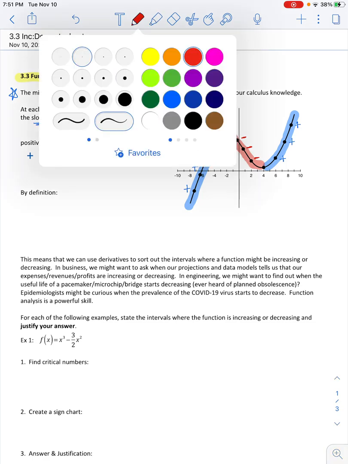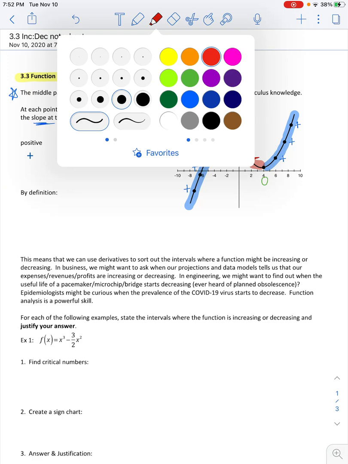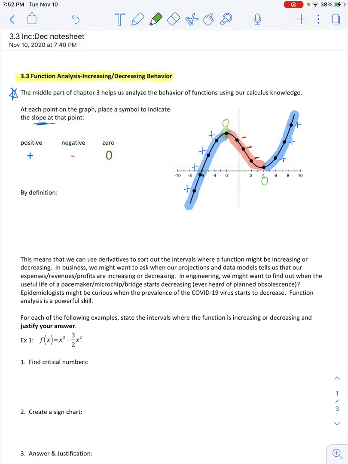In between, of course, we've got our green zeros right here and here. And because the slope is 0, we know those are critical numbers. Usually what those critical numbers are is little separators of where a graph might change from increasing to decreasing or vice versa. So in between, we have these little green spots where the slope is 0 just for a moment. But again, they stand to be separators of the different behaviors of this function.